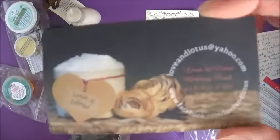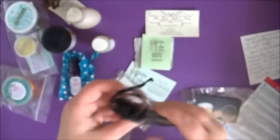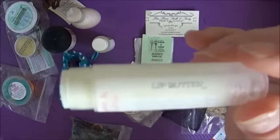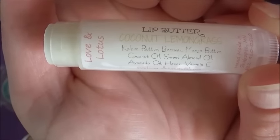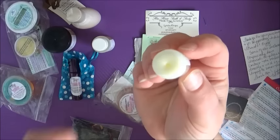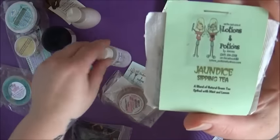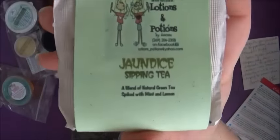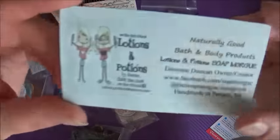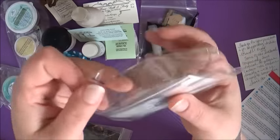Now I'm going to look at the Love and Lotus product, which is a Coconut Lemongrass Lip Balm. It's so delicious. I'm just taking it out of the cute little organza bag it comes packaged in and trying some on. The packaging is gorgeous. I love the scent and everything about it — it's fantastic. There's also a little tea bag that came as a bonus with the hair oils — that's what it looks like. I've yet to have that tea. And I really love Lotions and Potions — I think that's a cute name.